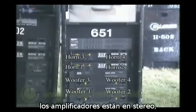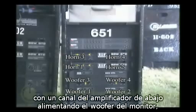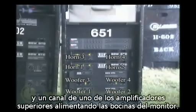The amps are run in stereo, with one channel of the lower amps powering the woofer and the monitor, and one channel of one of the top amps powering the horn in the monitor.